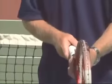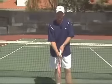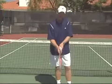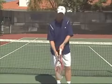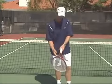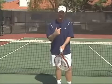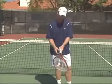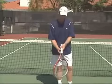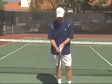Now, if you're left-handed, it's very important to understand everything is just backwards. You start out platform number 1, continental. Now everything to your dominant hand or your left side is now your forehand side. Platform number 2, Eastern forehand grip. Platform number 3 is the semi-western forehand grip. You'll hear me talk about this often on your forehand and your backhand. Semi-western. Western is platform number 4. And then extreme Western is platform number 5. Again, hitting on the back side of the racket.